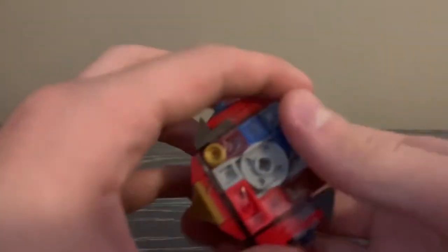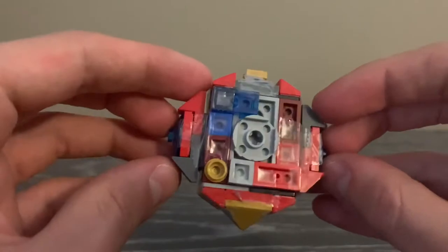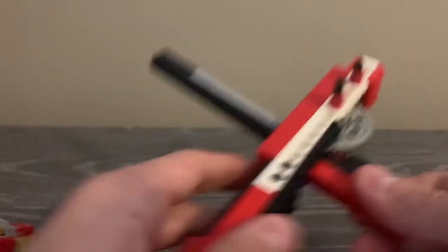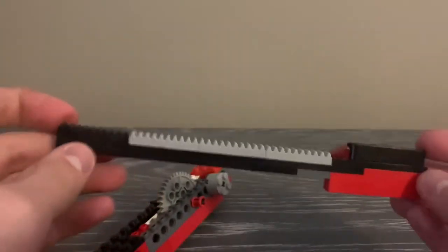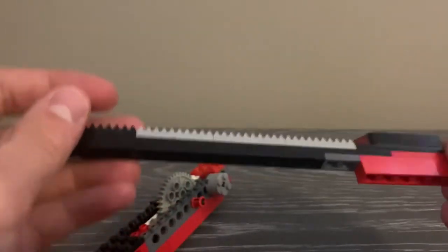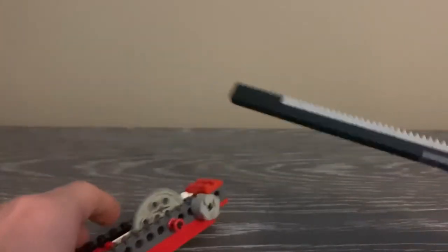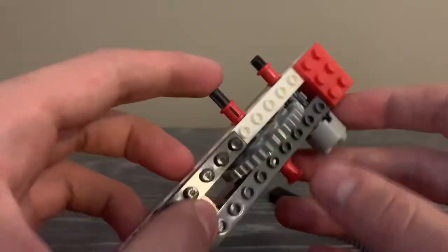Here is the Excalibur Bey. This is called Smash Excalibur — full combo Smash Excalibur Convert Iron. But before we get to this, let's take a look at the Gear Multiplier Launcher. The ripcord is very, very short, because I had to sacrifice little pieces from my primary Dual Spin Launcher. I still had to do it just to make this thing. The Gear Multiplier Launcher — it's nothing new, I'll admit it, but I just wanted to make one.